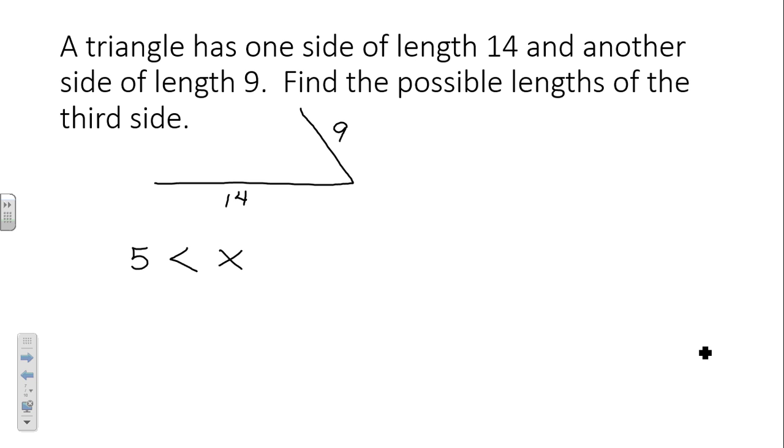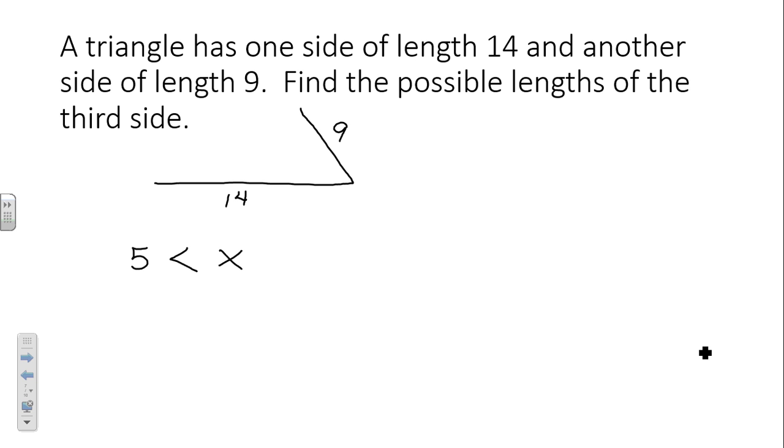Could, but what happens if this is 50? Okay, smaller than 50. Okay, max could be not 13, but so can 12 work? 9 and 12 is 21. Is 21 going to be bigger than 14? Okay. What about 30? Too much, isn't it? Because 30 is bigger than 14 plus 9 together, right? So 20. What about 22? What about 22.95?